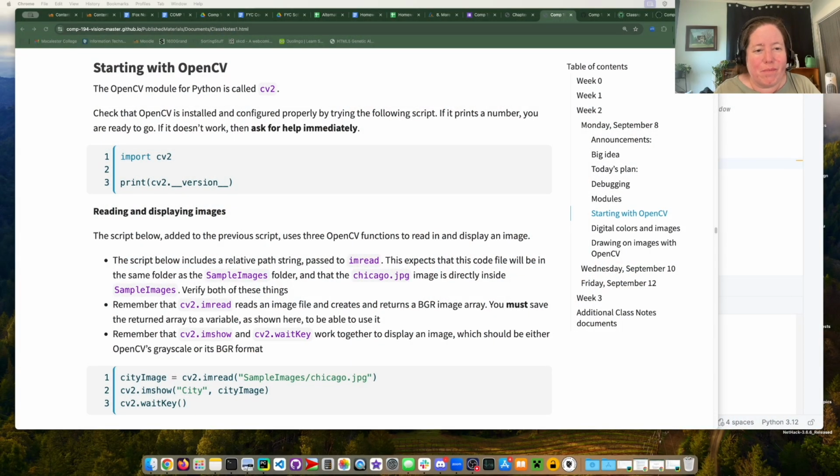So I'm going to switch over to my desktop view. We'll look at the whole desktop. I have a few notes here, and then I'm going to mostly go and do some demo. So starting with OpenCV, if you want to make sure that you're installed correctly, this first box here is a good way to check that. It doesn't do anything interesting, but it will print a number, which is the version of OpenCV that is installed.